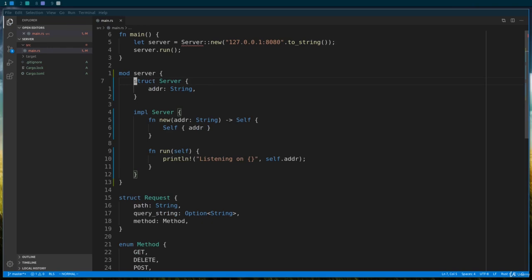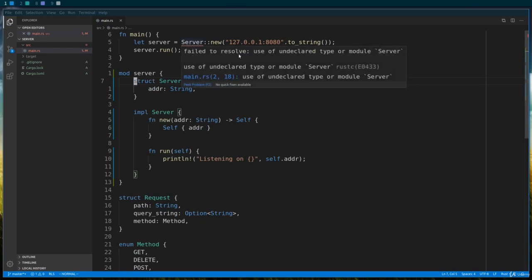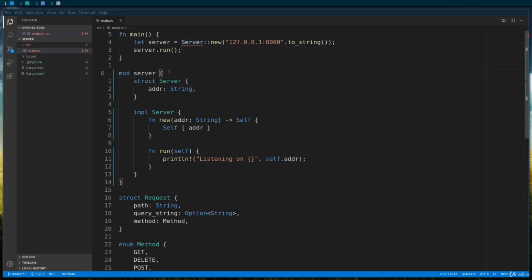Okay, but now we see that the compiler actually complains because it can't find the type server anywhere, because now it is inside of this server module, which is like it's inside of the server namespace. So to actually use our server here, we have to prepend it with the name of the module that contains it.